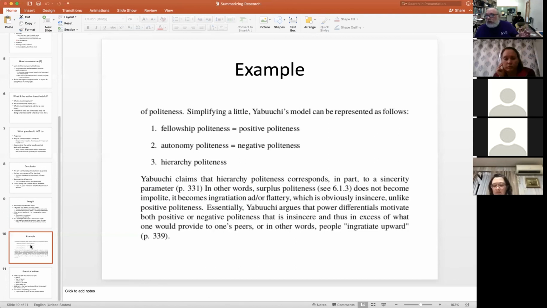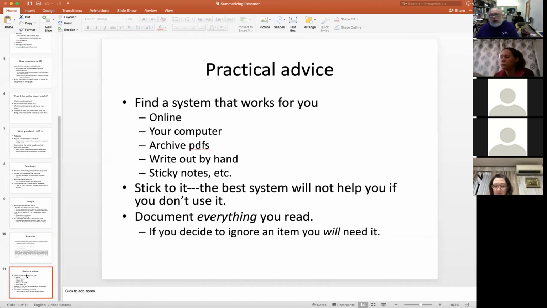There you go, right? So this is what, 6 lines with the bullets there, and a summary of an entire paper. But all the important information is there. At least I hope. Okay. So I thought that I'd give you this example, and then finally some words of practical advice.